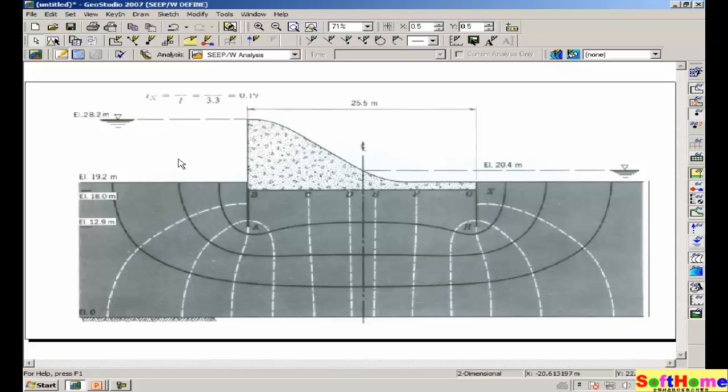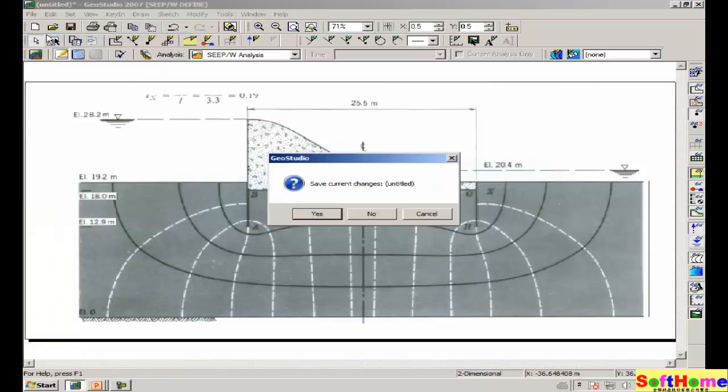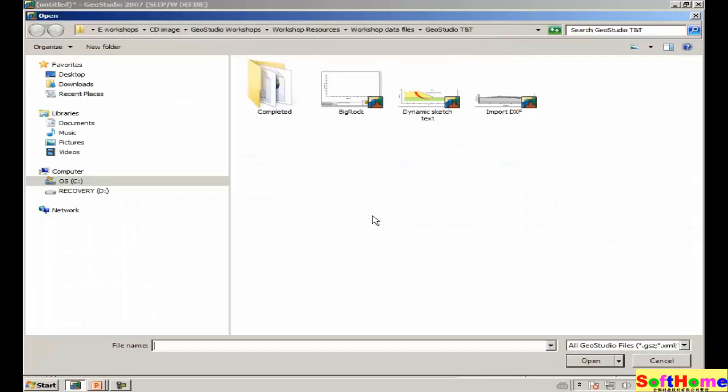I won't take the time here to do this, but I have completed the analysis, defined the boundary conditions and the material properties, and produced some results. So if we go to File, Open, we don't need to save this. It was just illustrating the procedure.